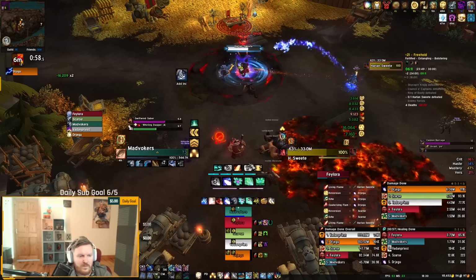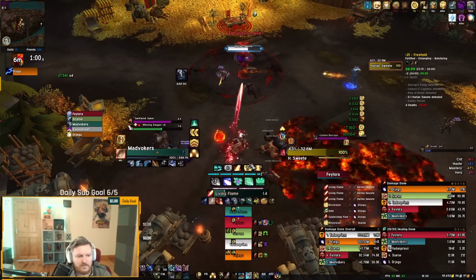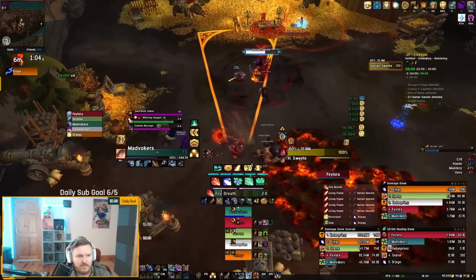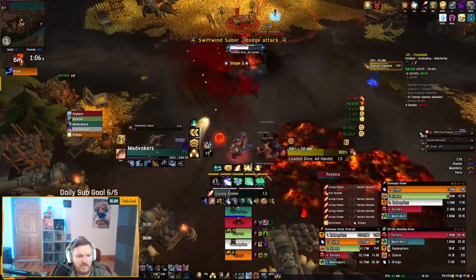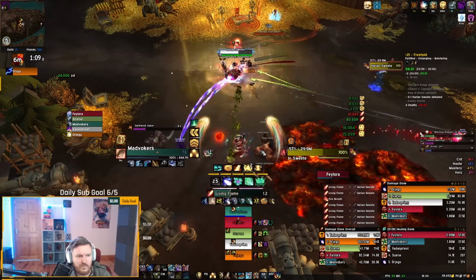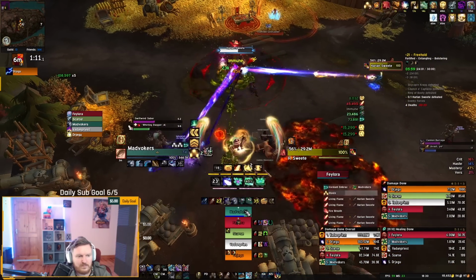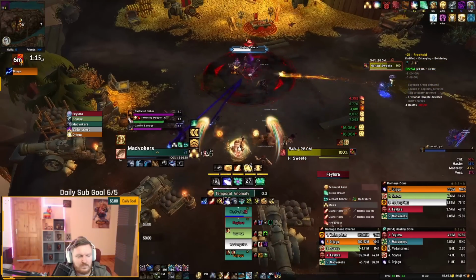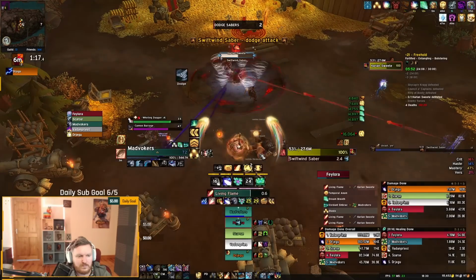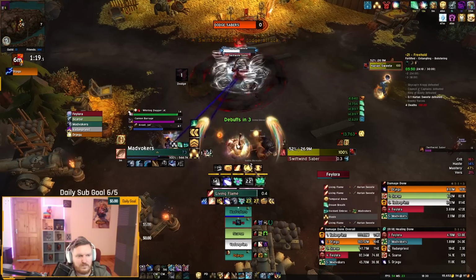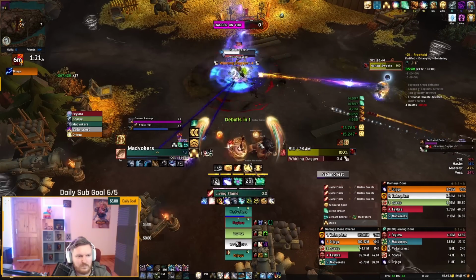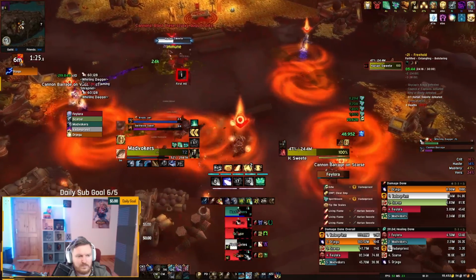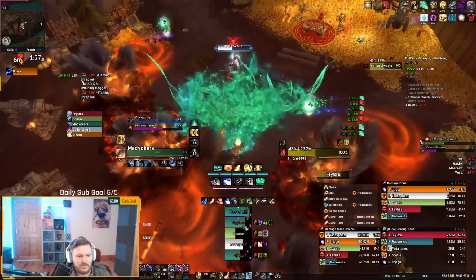This is going to allow you, for example, if you don't know what a dungeon does exactly, or the trash mobs do, if you see a player with a red highlight around them, you need to heal them, or you need to focus them for that given period, which honestly is going to be amazing for new players coming into dungeons where they might not know all the mechanics. But this basically tells you, hey, this player needs healing, heal them up, and you know exactly who to heal and when to heal. And honestly, this is really great and works with the majority of healing add-ons out there, things like Grid 2, ElvUI, Vuhdo and things like that. No matter what healing frames you're using, this is going to work.